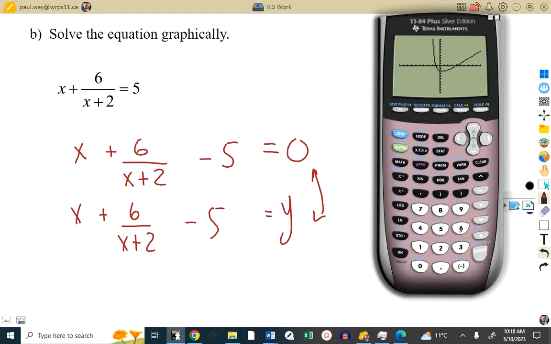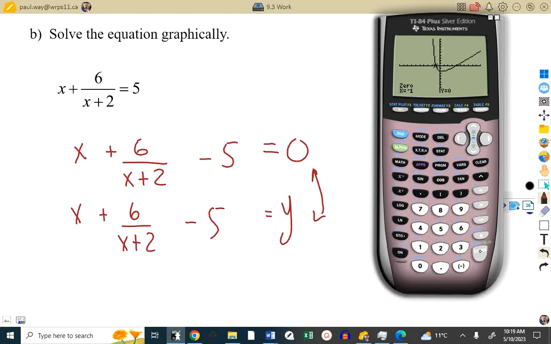Again, I just want to point out that what the graph looks like is not something you care about. What you care about are the x-intercepts. I don't feel we need to spend a lot of time with this. I'm going to find the x-intercept on the left. Go to your Calculate menu and choose 0. Enter to the left, enter to the right, hit enter. You get negative 1, which was one of the solutions we got, right? The other solution we got is 4, and if you repeat the same process, you get 4 there.